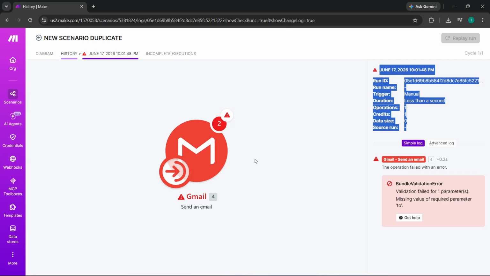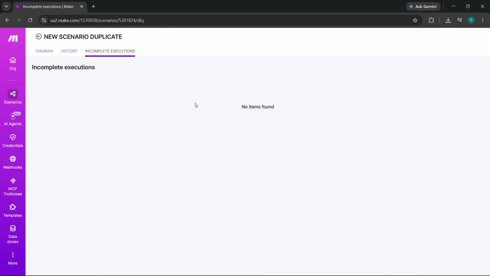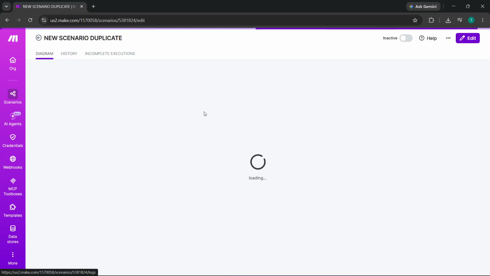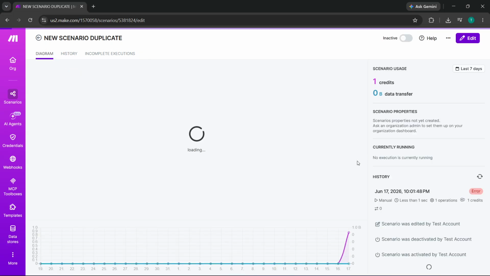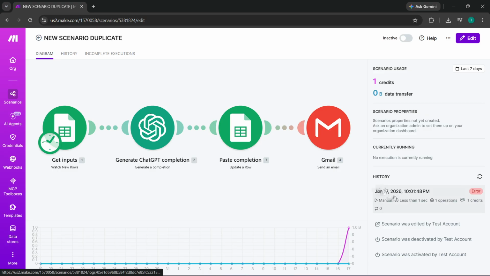Determine exactly where the workflow stopped to narrow down the cause, and verify that connected apps are still authorized. Reconnect accounts if needed. If filters exist in your scenario, check whether data passed or was blocked, since filters often explain why certain actions did not run. Confirm that all mapped fields contain valid values, and review the number of operations used during the execution to monitor your activity and plan for limits.